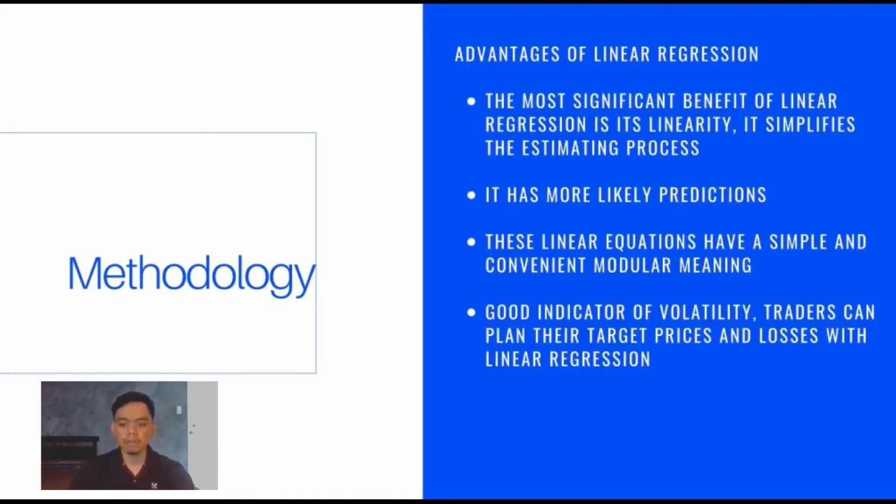So what are the advantages of linear regression? The most significant benefit of linear regression is linearity. It simplifies the estimating process. It has more likely predictions than any other regressions, and these linear equations have a simple and convenient modular meaning. It is also a good indicator of volatility. Traders can plan their target prices and losses with regression.